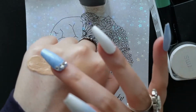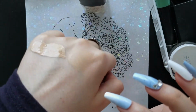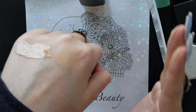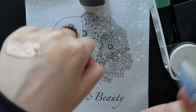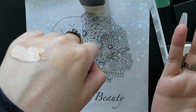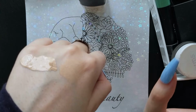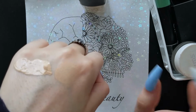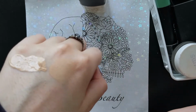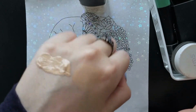Okay, so I did kind of a more heavy swatch on this side and then a more blended sheer swatch here. It is called Sheer Glow, and a lot of people had kind of the negative thing they could say about this foundation, just that, oh, but it's not glowy. I think the idea is it's a sheer glow, not that it's sheer and glowy, it's that the glow is sheer. So basically they're trying to say it's not glowy, it's like very slightly luminous, which is what I like.